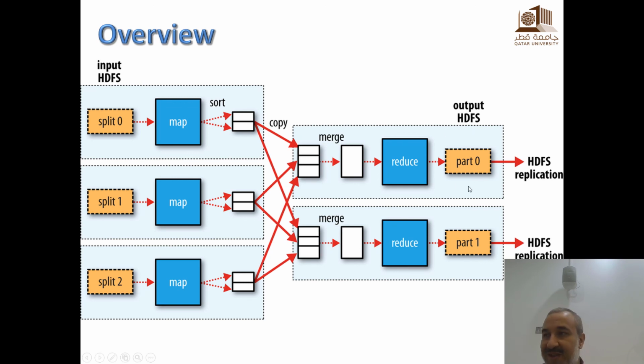Okay, one thing that we need also to emphasize is that the output of the reduce function, the reducers, will go to HDFS. Not to local files, of course, because we need to replicate it, and that will be kind of preparation if that output will be an input to another job.